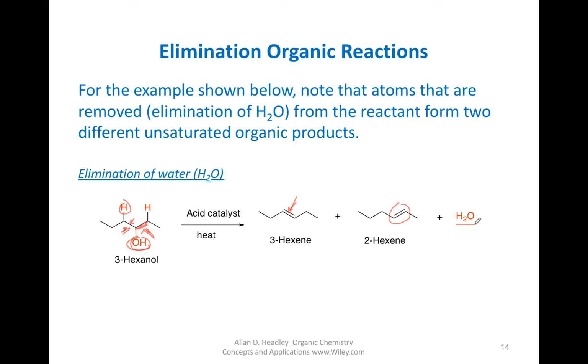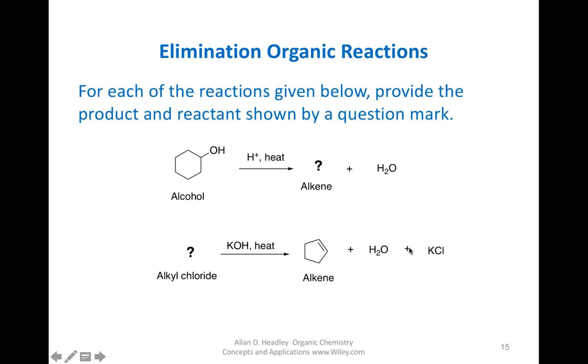So be careful again. Think of possibilities here. So think outside the box. Is it possible to form a double bond here? And yes, it is. Similarly, it's possible to form a double bond here to get two different products. Of course, as you know, the names have to be different. Let's see if we can apply this information.